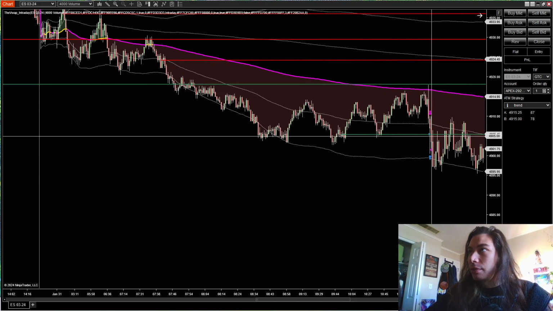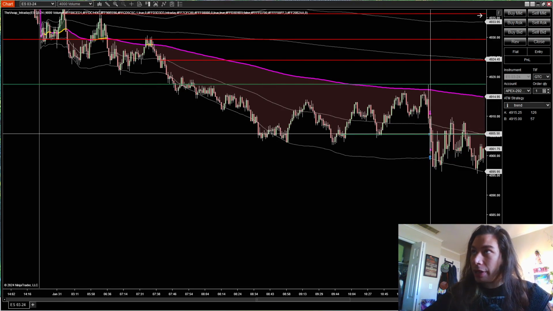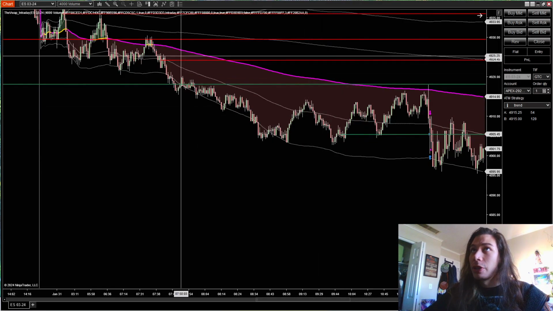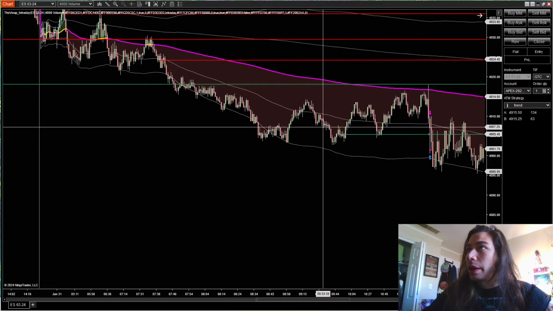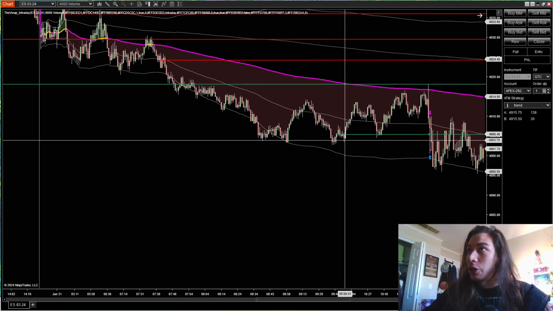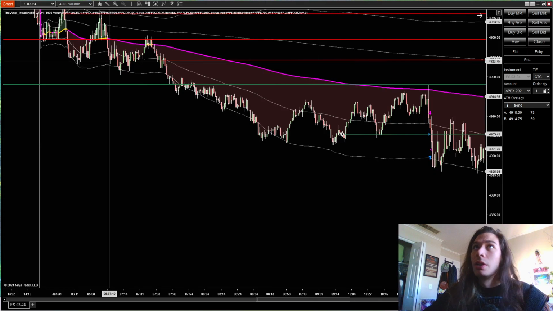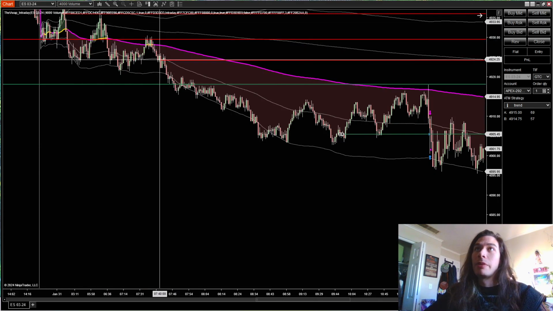And for whatever reason, I just put a limit order down here where these buyers were. You know, we have a buying base. So this is the opposite of these sellers. We have sellers coming down, the sellers based. We put the green line at the top of the red candle, whereas here we put the red line at the bottom of the green candle.